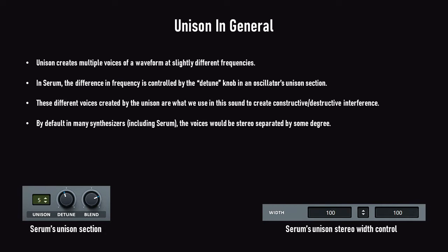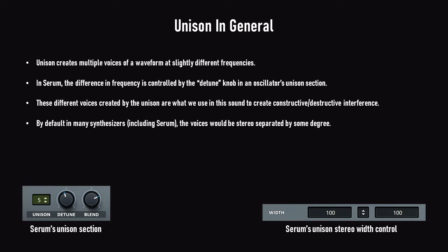And an important distinction to make about Unison is that it's not a post-processing effect. It's an internal setting of the oscillator that creates, more or less, multiple instances of the oscillator that then flow through the whole signal chain of the synthesizer. And a side effect of this is that using Unison, especially at higher voice counts, can cause really high CPU usage. And Serum patches are pretty notorious for their CPU usage, and this is a pretty big reason why. For instance, if you're going to play a chord that has 5 notes, and you're using 16 voices of Unison on just one oscillator, you'd be using 80 synth voices to play the chord.